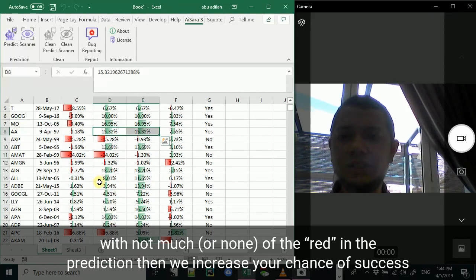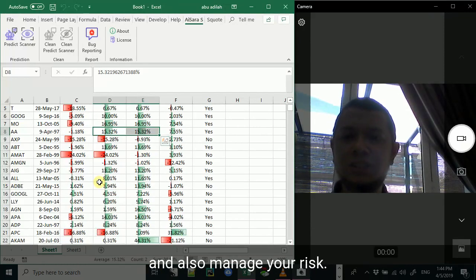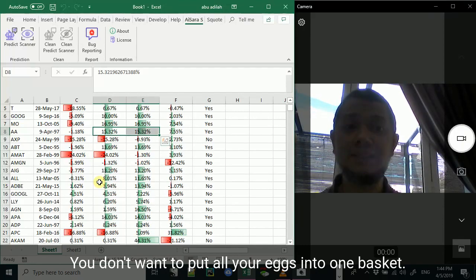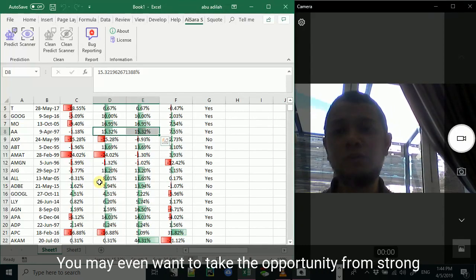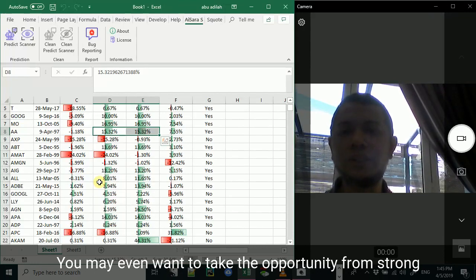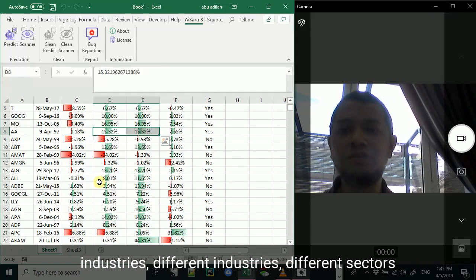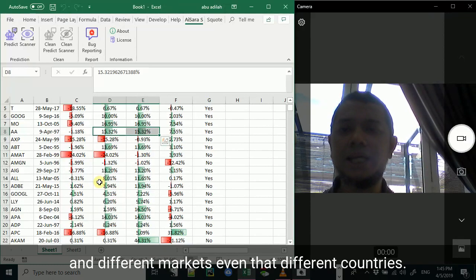That will increase your chance of success and also manage your risk. You don't want to put all your eggs into one basket. You may even want to take your opportunities from strong industries, different sectors, and different markets, even different countries.